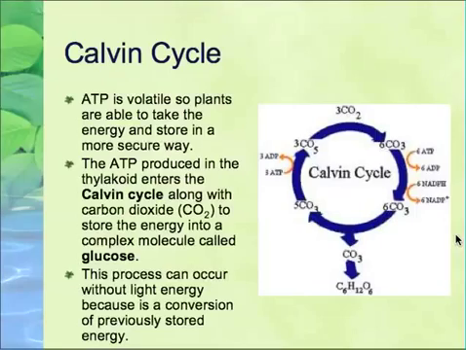Now, we've accounted for everything. We know that water comes in the light reactions of photosynthesis and is broken down. The extra oxygen is released, and we also know that the carbon dioxide goes into the Calvin cycle and is connected together to form a more complex carbohydrate called glucose, and that is part of photosynthesis. I'll also mention that in the Calvin cycle, more oxygen is also released because carbon dioxide provides a lot more oxygen than we really need. Okay? And that's it. That's the long and short of photosynthesis.